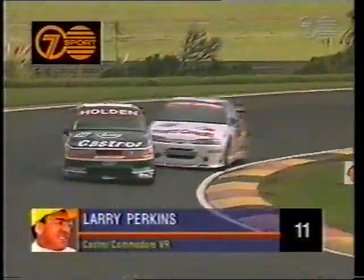See the car, tyres, brakes, everything's starting to get a little bit faded. But he's holding out Seaton, one of the most aggressive drivers in the business, trying every option he has available to get past Perkins. But Perkins is really showing a tremendous amount of experience here to hold him out. And very good tyre choice.